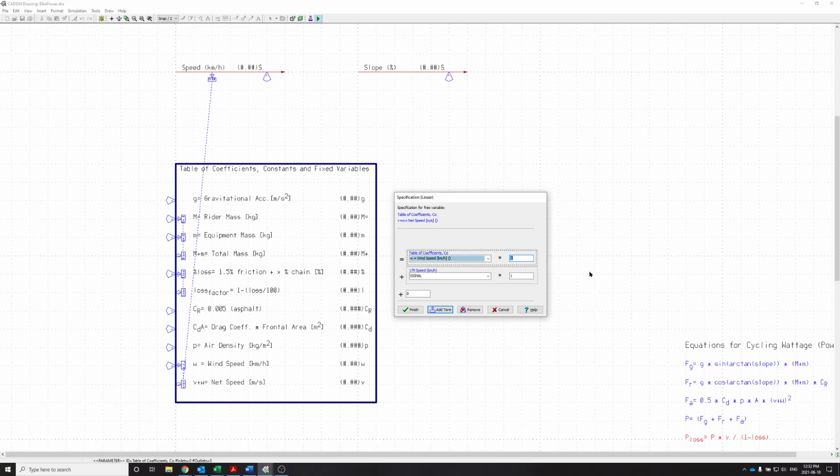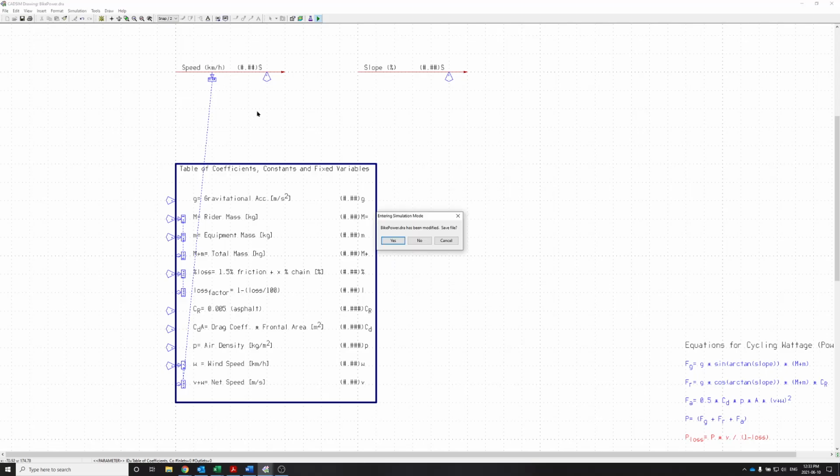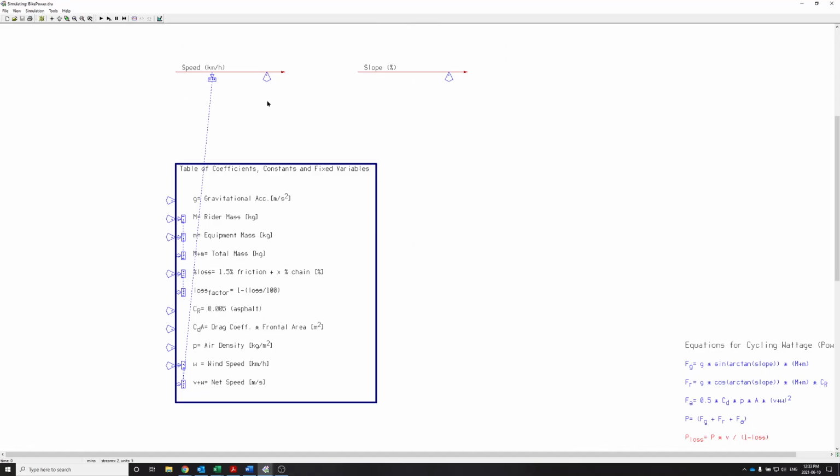So let's convert that to meters per second by multiplying with a factor of 0.27, which is 1,000 meters per kilometer divided by 3,600 seconds per hour, and that's that factor of 0.27. So if I click finish, it's happy with the specification. Let's press run, and there you have it.